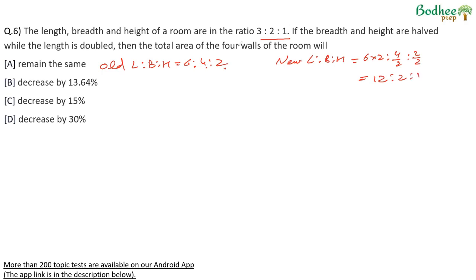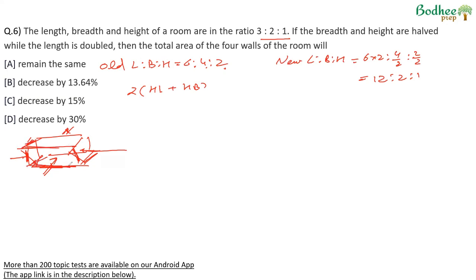We have then the total area of the 4 walls in the room. Now, if we look at the 4 walls in the room, the height will be used, the length will be used for these 2 walls. Here, the height will be used and the breadth will be used. So basically, the area of the 4 walls is twice into height into length plus height into breadth. So height into length will be the area of 2 walls, and height into breadth will be the area of the other 2 walls, and that is how we get the area of the 4 walls. Area of the floor and the top is basically length into breadth.